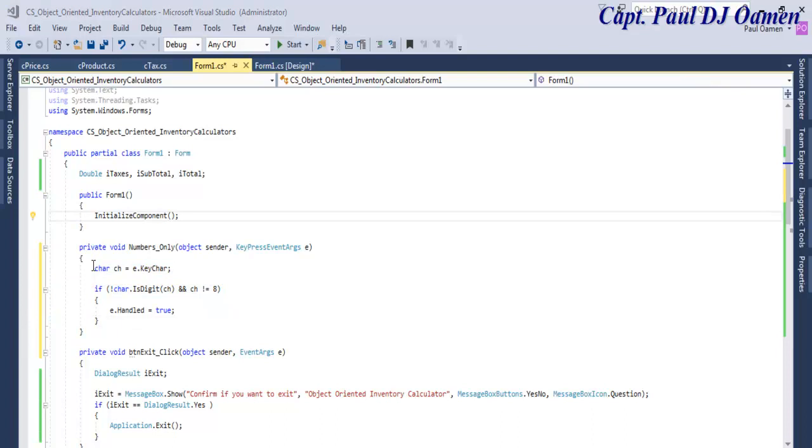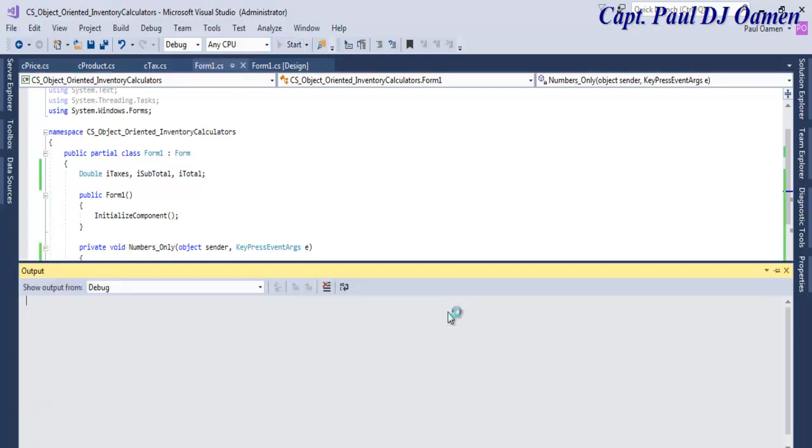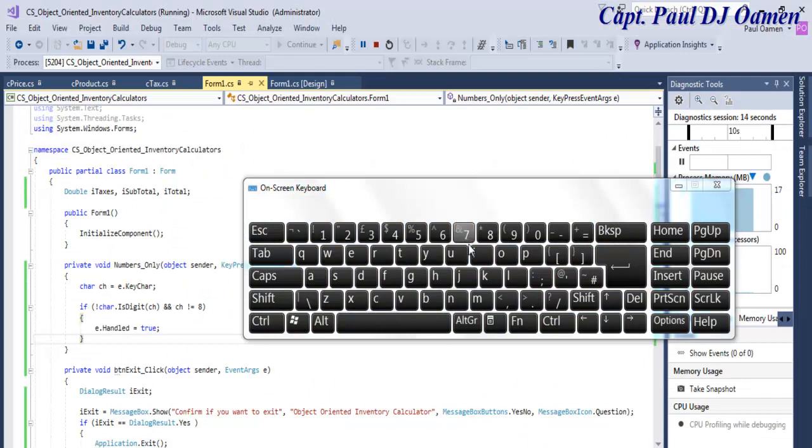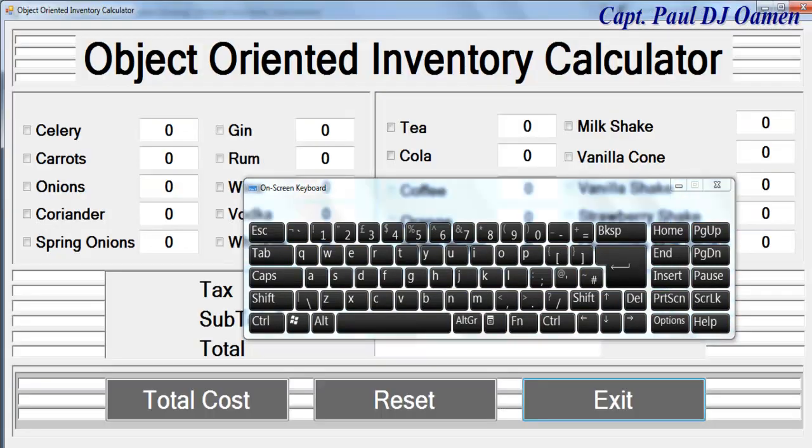That means no one will be able to enter characters apart from numbers. So let's try it out and see how it looks. Okay, let's look for a keyboard. Right, now let's try that again.